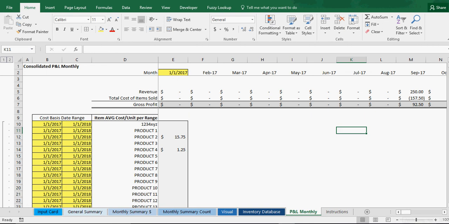Now, one reason why you might want to update is if you have significant changes in your historical pricing and you no longer want to include certain things in the weighted average in order to figure out what your actual cost of goods sold is. Then you have the flexibility to do it on a per product basis here.